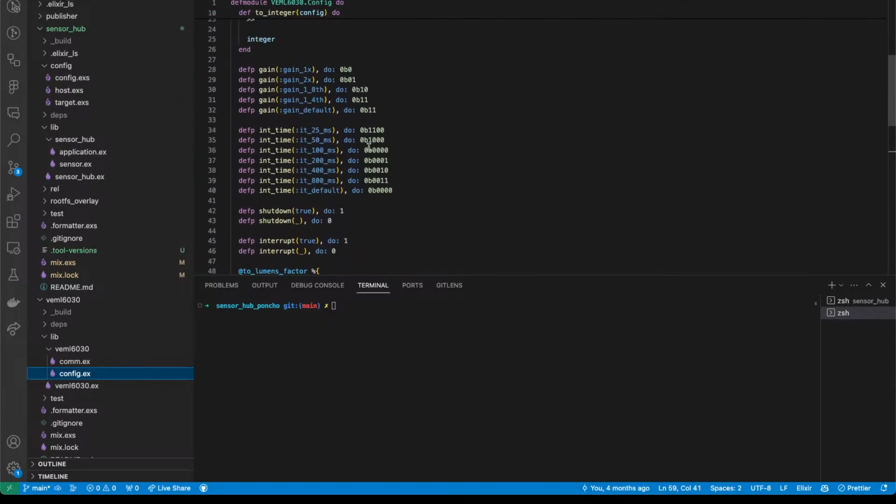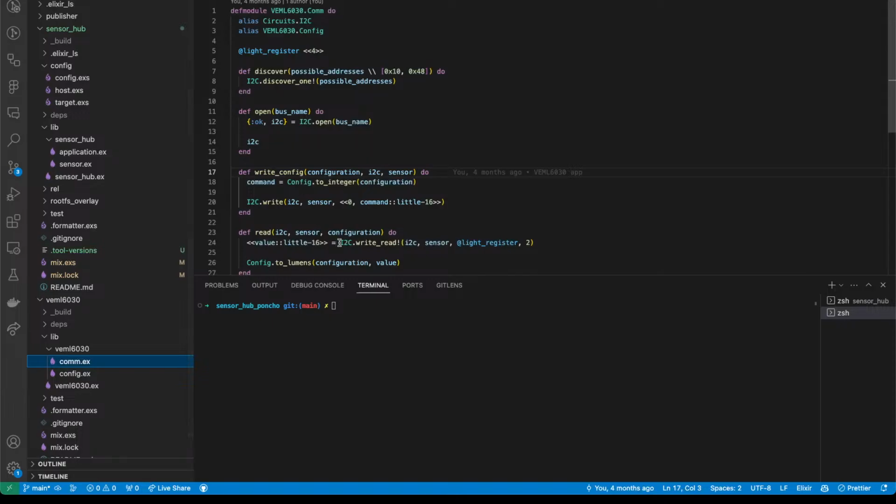And after configuring this, you can have a little function in Elixir saying that the value is configured in little endian 16 bits, and through the I2C protocol, write and read from the sensor in address 4, and read this value, which I don't remember what it does, but I guess it's another configuration parameter for the sensor to work.